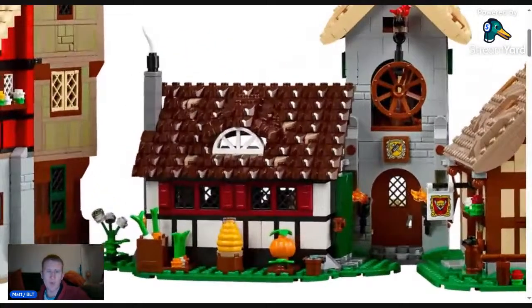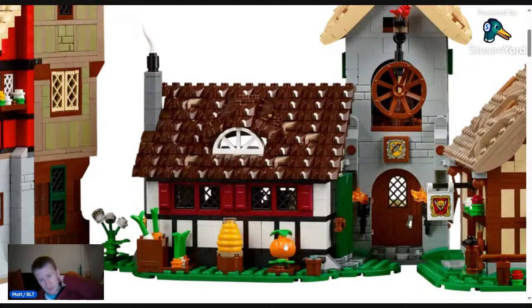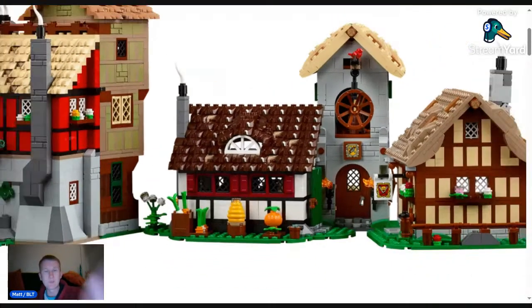And then we did spot this before where you've got the honey. All the carrots. Well, I do like the fact you've got the full-size carrots and the growing carrots on this one. I'm not too sure what the white one's supposed to be, but I'm an idiot. And then you've got the pumpkin on the back as well. And then you've got this, well, obviously that's just a repetitive roof, but it looks very, very good. It's one of those that it's worth doing, even though it's repetitive, because, look at it.